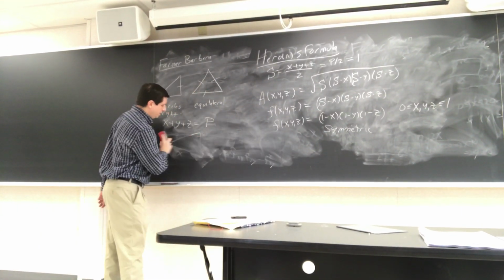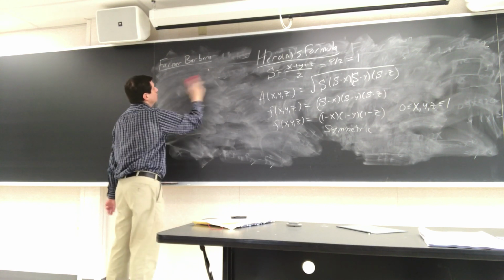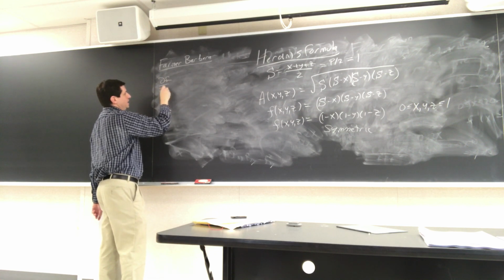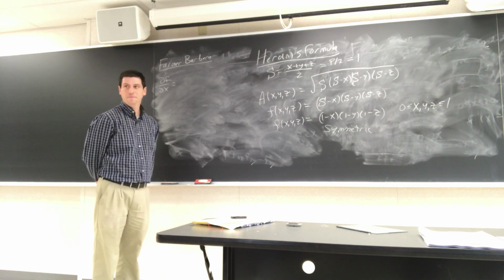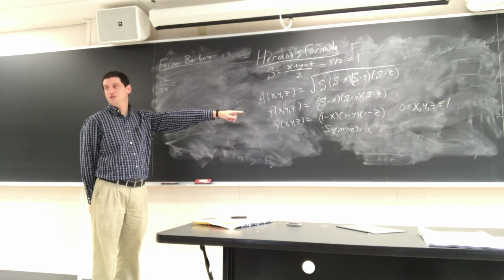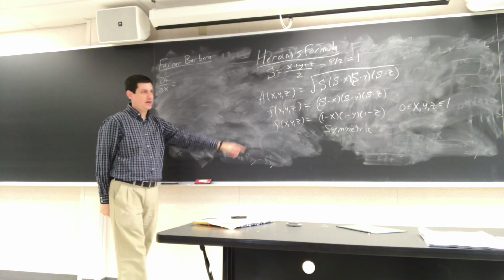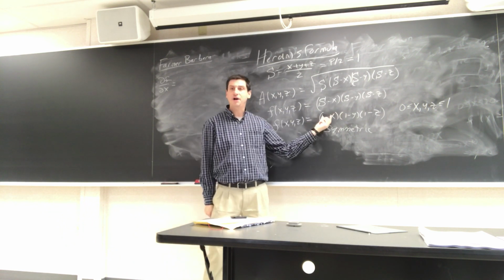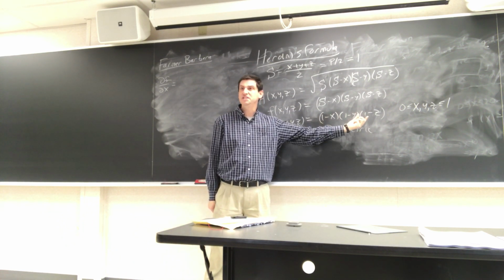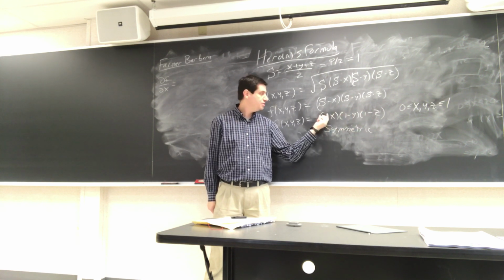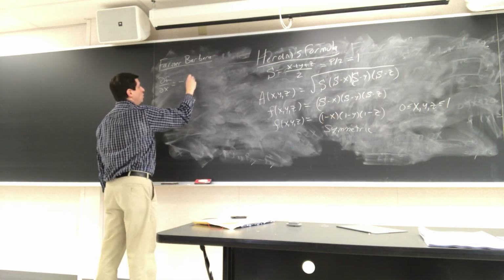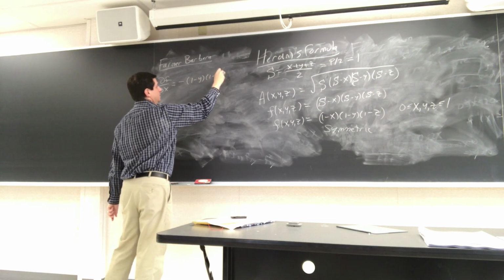Okay, so now let's quickly try to finish this. So we need to take the partials. The partial of f with respect to x. What would that be? So I just use essentially the constant rule. I've got 1 minus x, 1 minus y, 1 minus z. If I'm taking the partial with respect to x, 1 minus y, 1 minus z is constant. So what's the derivative of 1 minus x with respect to x? Negative 1. So I get negative 1 minus y, 1 minus z.